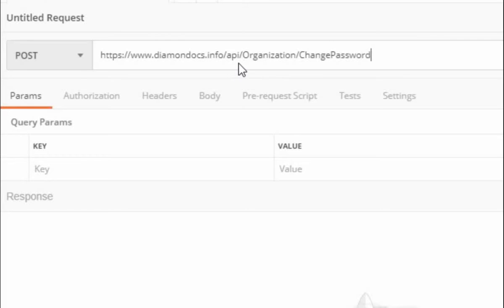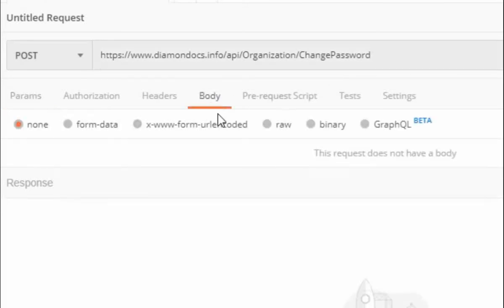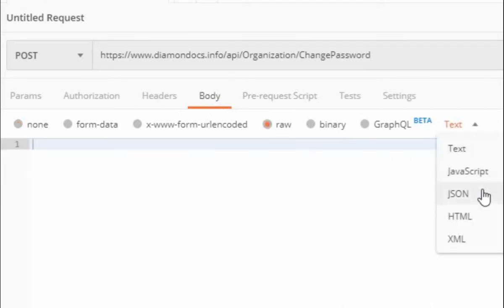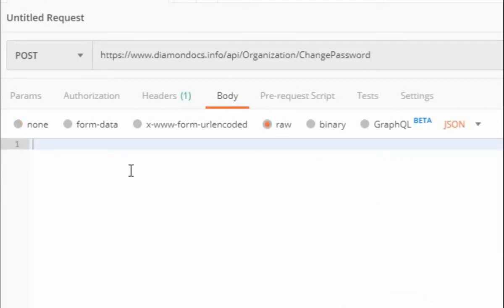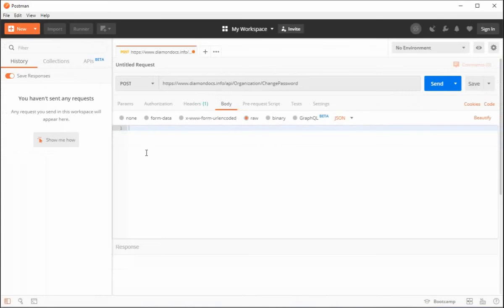It's API/organization/change password. Now we should select body, raw, and JSON. So we can paste here or write the parameters.